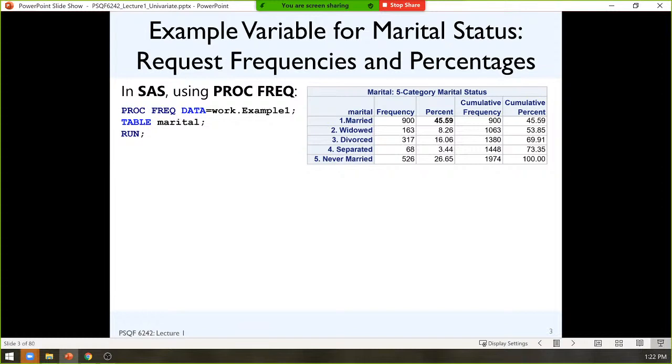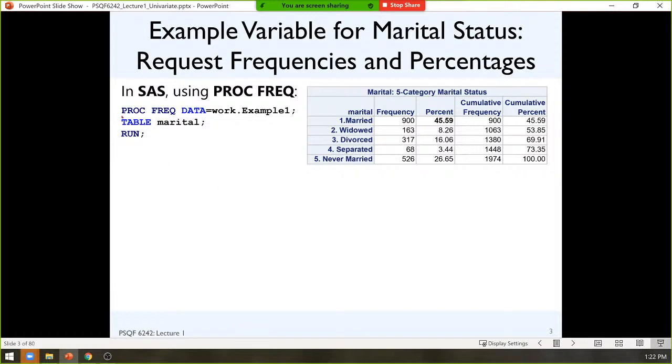It's the data set that is used in the Mitchell Stata book that was optional for you guys. I borrowed it because it has a bunch of different kinds of variables for our purposes. So one of the variables they collected was a 5-category variable for marital status. And what you're looking at here is SAS code and output to summarize that variable.